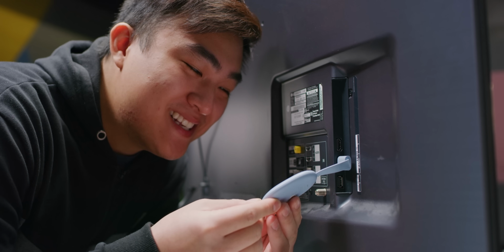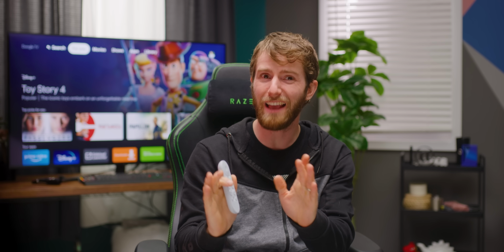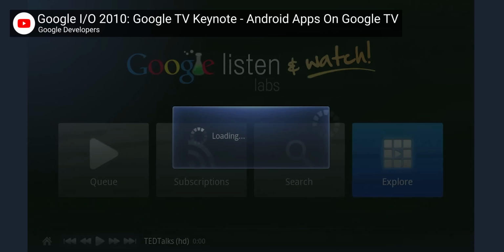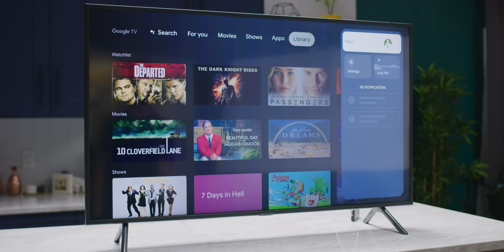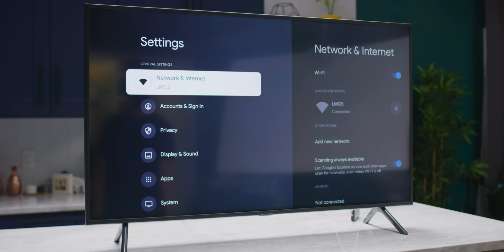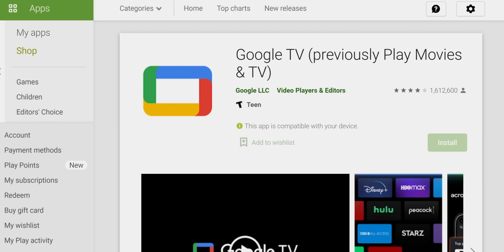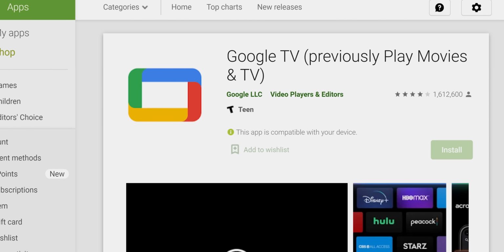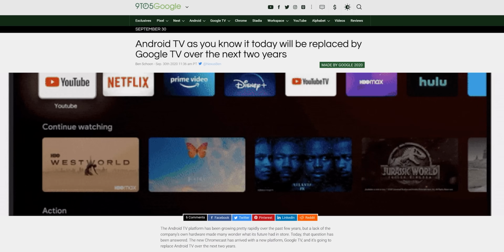Well, we don't have to wonder anymore, because the Chromecast with Google TV still does all of that stuff, but also has an actual user interface called Google TV. And here's the awesome thing. It is not the same Google TV that Google killed back in 2014. Thank goodness. Google TV is just a skin on top of Android TV. Sort of like the custom Android forks that companies like Samsung pre-install on their phones. Google TV is also an Android app, which will eventually replace Google Play Movies and Play TV, but it also seems like Google TV will eventually just be what everyone calls Android TV.